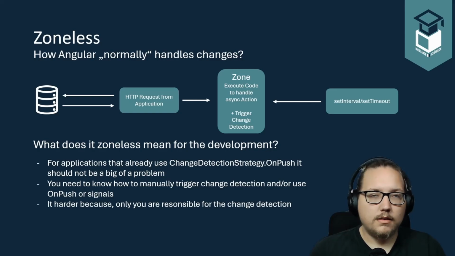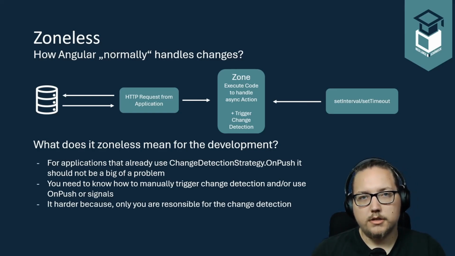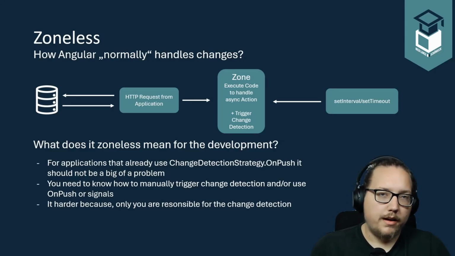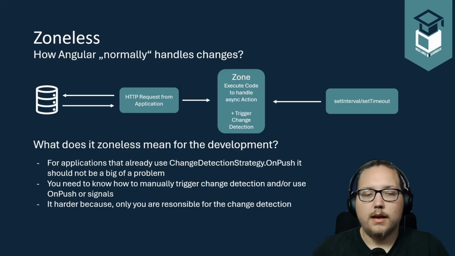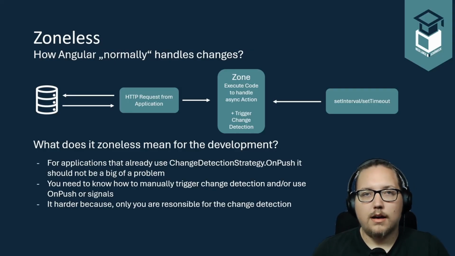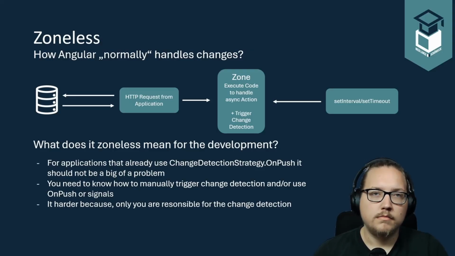What is important is that the developer is responsible for the change detection. That means you have to trigger it each time you know that it has to be updated. That can be hard for some developers, but yeah, I think it should be possible for everyone to do that.